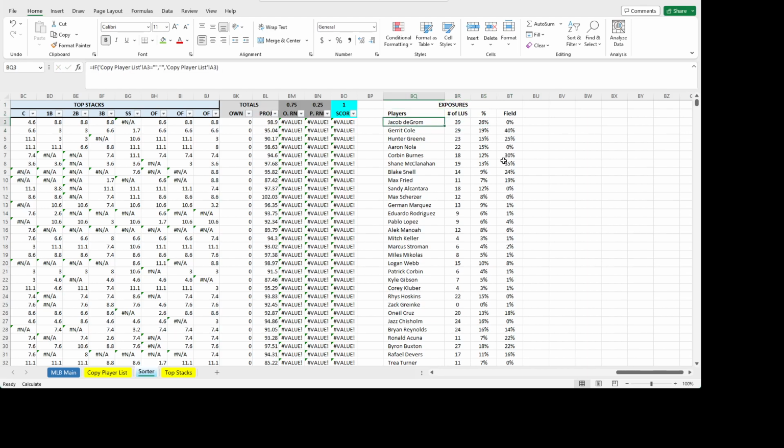And if you decide to play 20 max the next day, then you're screwed. No. If you decide to play 20 max the next day, you would have to come in here and change this 152 to 22, right? And then you'd have to do it here as well. Alternatively, we can do this. We can add another section in here.